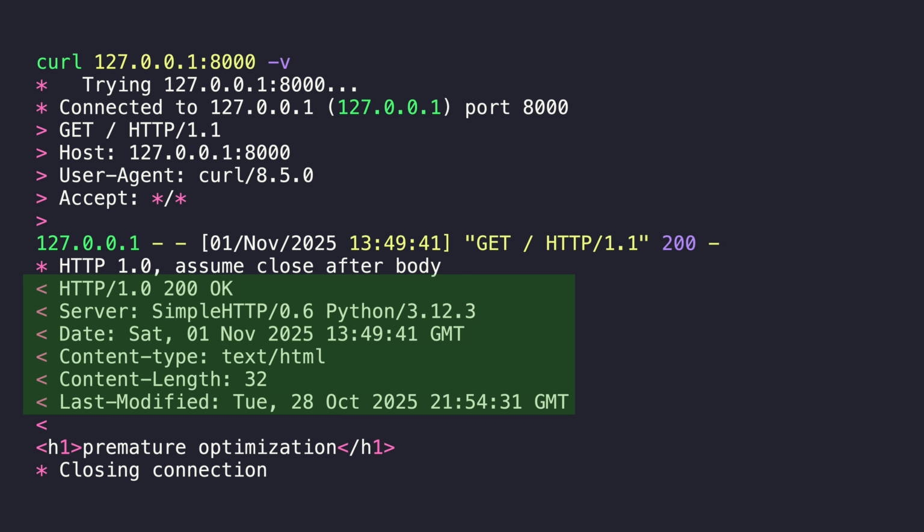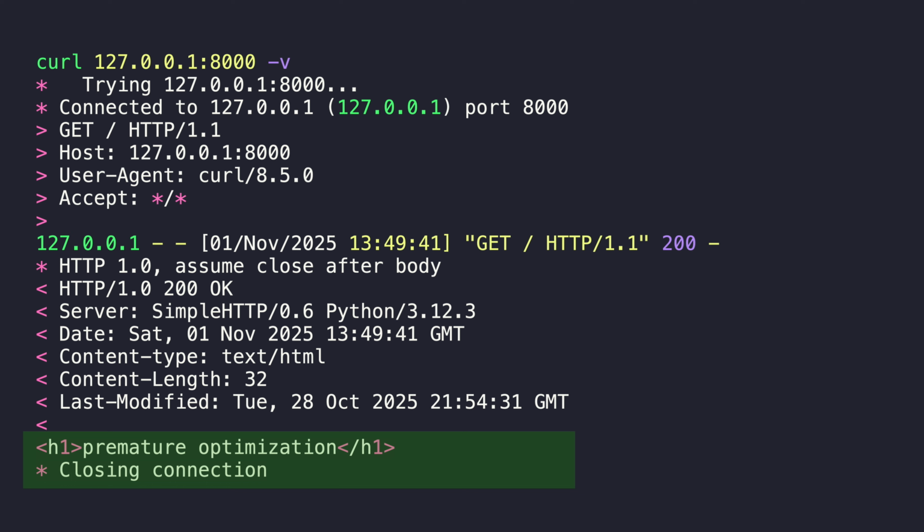The server responded with some headers, including the protocol, the server, which we might not always see, date, content type, content length, and last modified. We can also see the actual body of the response, which in this case is HTML content. Upon successful communication, the connection is closed and curl exits. Curl helped us to see the entire request response process in the HTTP flow. Now it's our turn to see how curl does this task.